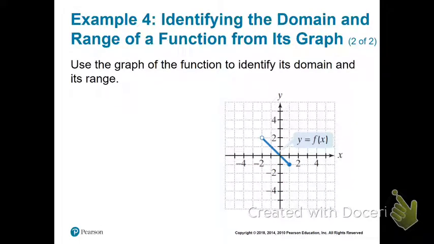So what about this one? We're going to identify its domain and range. Well, for domain, remember that's our x-axis, so we're going left to right. So I notice my graph starts over here when x is -2. And then that line's going to keep going all the way to here to where x is 1. Now, when x is at -2, I notice that's an open circle, so I'm going to use a parenthesis. And when x is 1, that's a closed circle, so use the bracket.